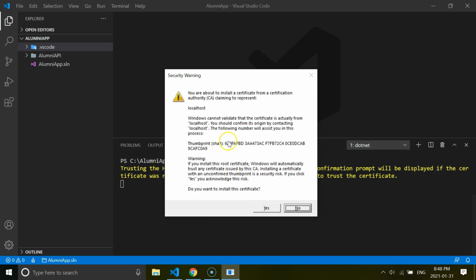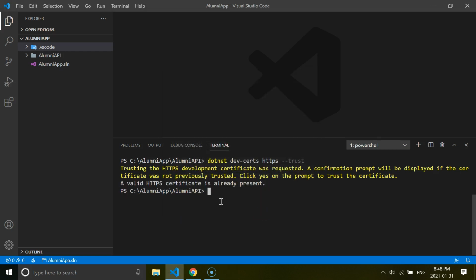Now press enter. You may get one security warning and you say yes. It may ask for your password if you use a Mac operating system, but for Windows users, it will not ask for any password. So if this command does not run on your Windows, then you will have to run this as an administrator so that your certificate will be trusted.